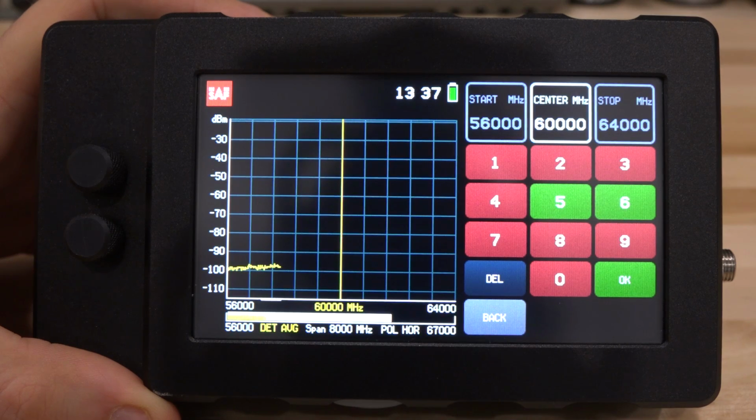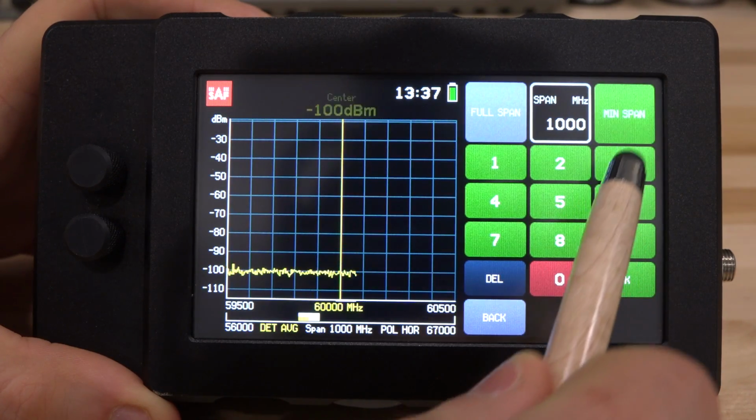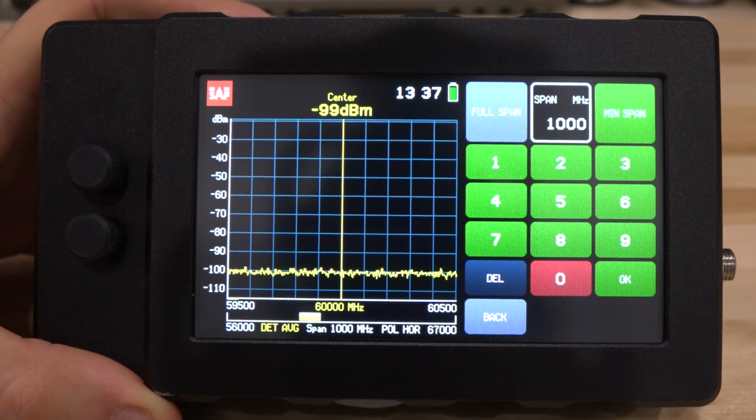There it is. Here's our span. Now we're doing 60 gigahertz as the center. I can go back and change the span now. I can do minimum span, which is again 1 gigahertz. There you go. We're looking at a 60 gigahertz center frequency and a span of 1 gigahertz. You can see in the middle, we're making a measurement of about minus 100 dBm, which is the floor right now. And it looks very good.